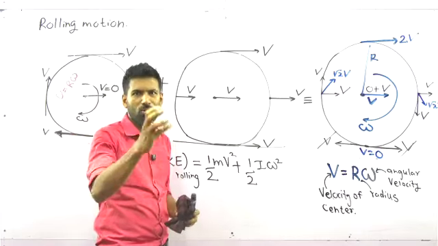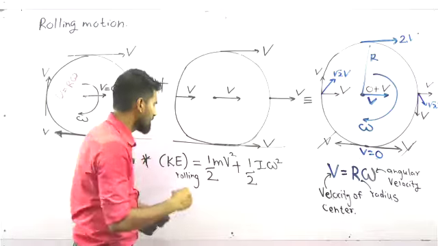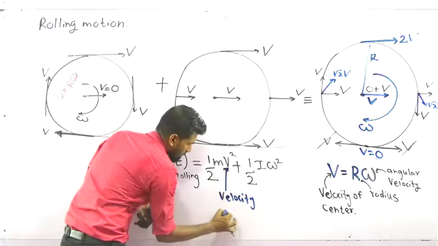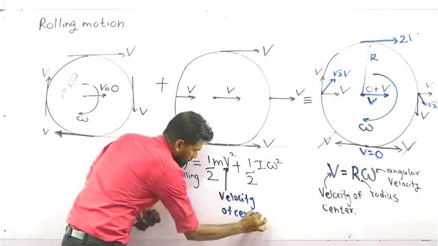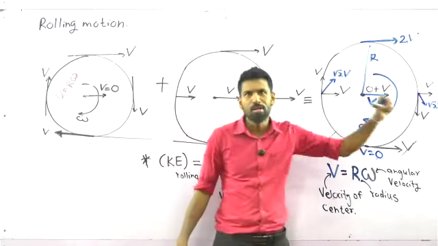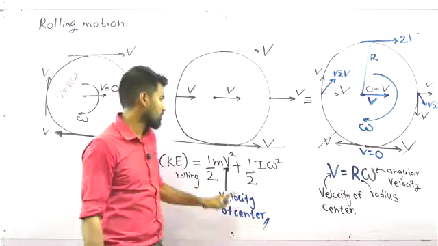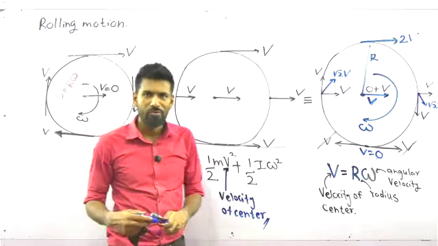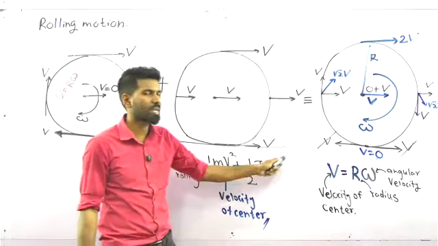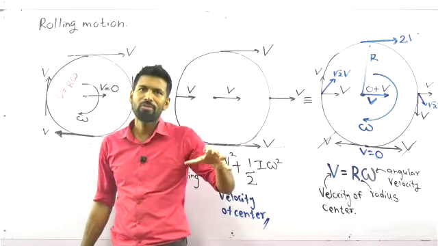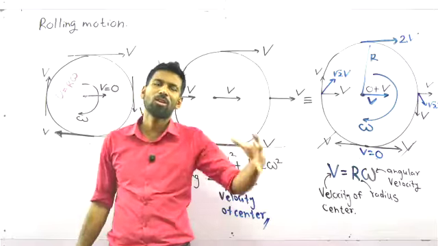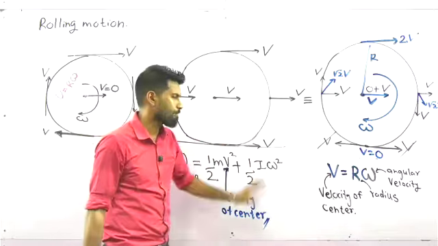Half mass times velocity square is the linear kinetic. This velocity is the velocity of center. To write the linear kinetic, you use the velocity of center. The circumference is a mess: 2v, root 2v, 0. To write the linear kinetic, half mv square, you use v from the center, velocity of the center, and half I omega square for the rotations. Instead of mass, it's moment of inertia of the body. Instead of velocity square, it's the angular velocity square. Note down this thing also. Okay.